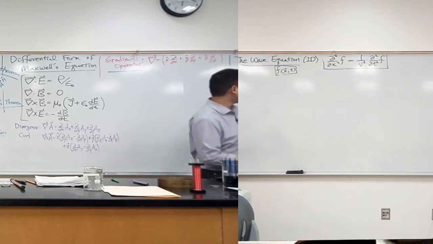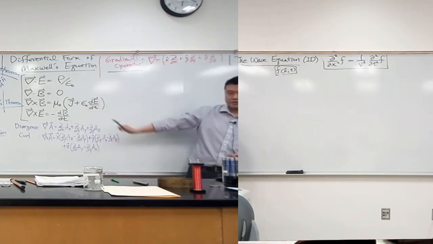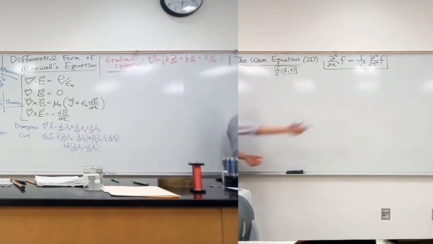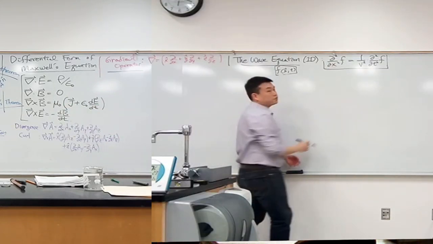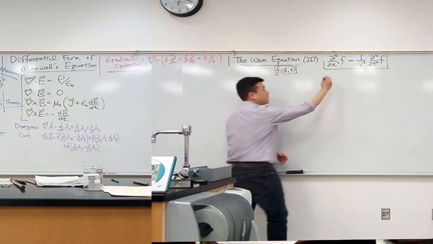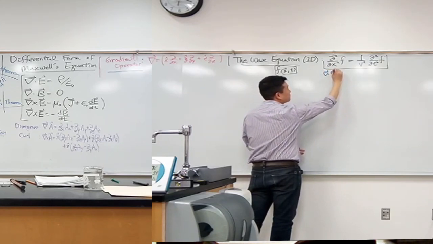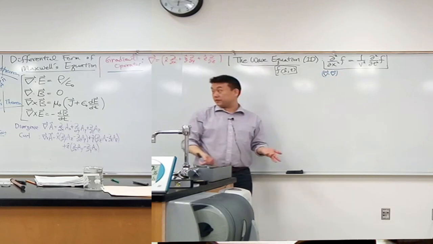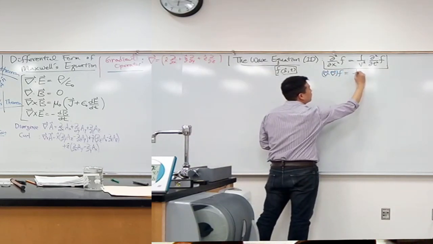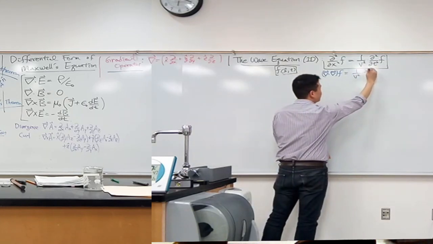So while I'm writing that down, since I went through all this trouble to introduce these notations, let me write down the three-dimensional version. The three-dimensional version of the wave equation looks like this. The double spatial derivative becomes the gradient dotted with itself. Let me write that down properly. Gradient dotted with itself, so that gives you the double spatial derivative, acting on f, is equal to 1 over v squared times the double time derivative. And time is just time. I don't have to do anything special with it.